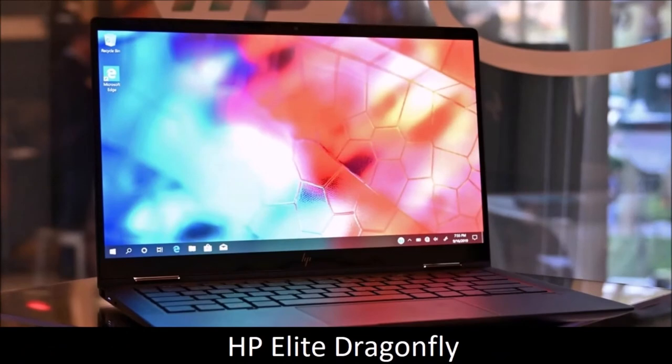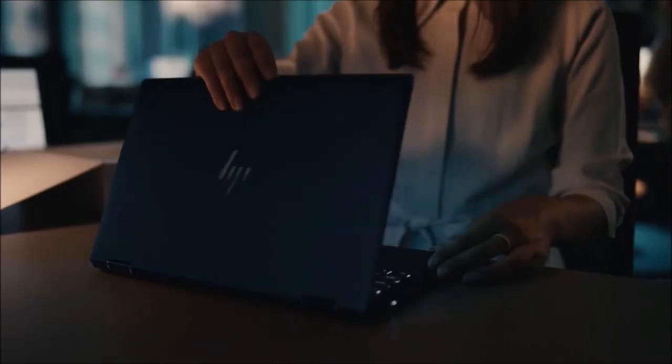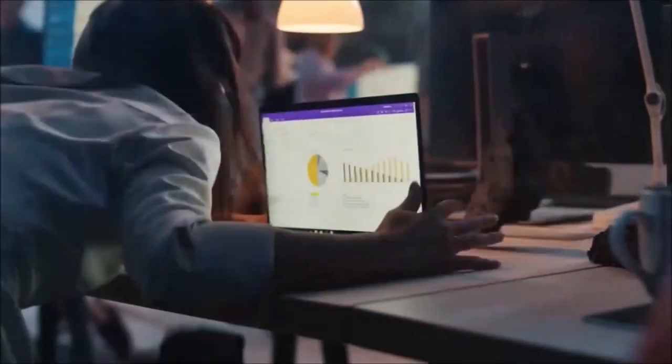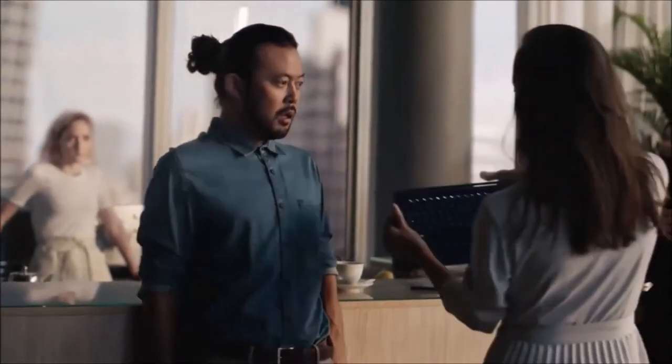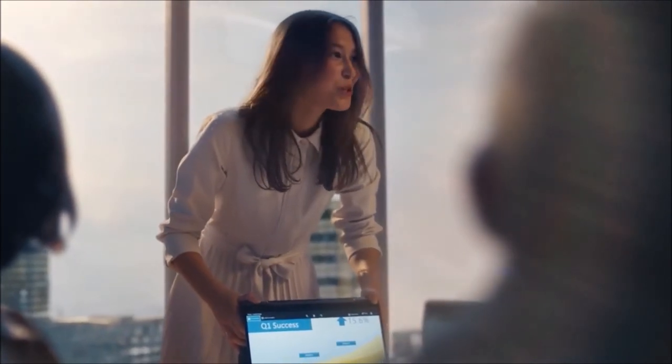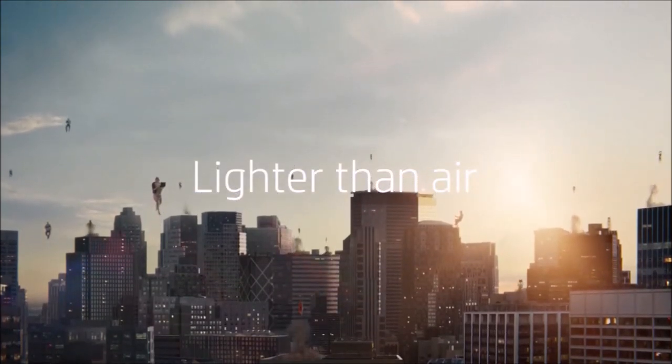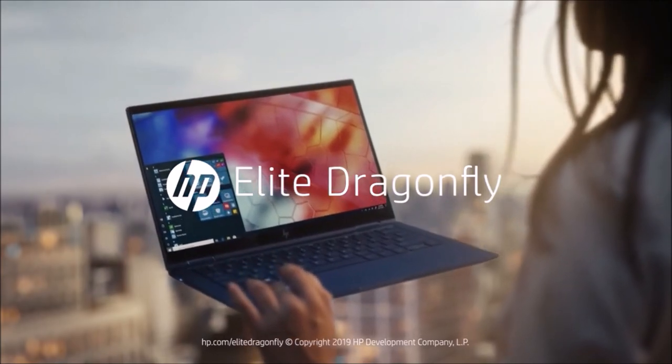HP Elite Dragonfly — best business laptop. The HP Elite Dragonfly is, simply put, one of the sleekest and thinnest notebooks you can buy, and it's also packed with brilliant features and powerful components. Business notebooks bear the stigma of being cumbersome, unappealing, and full of bloatware. But that's not always the case, and although the Dragonfly is primarily aimed at businessmen, its beautiful design and stunning screen make it one of the best laptops for anyone who can afford it. Battery life is excellent, the keyboard is a joy to use, and it is even one of the first 5G-enabled ultrabooks. The 2020 model is also the first Dragonfly featuring HP's SureView Reflect technology, which automatically tints the screen so people can't see what you're doing while working in public. The Dragonfly is also the first laptop with an integrated Tile tracker — if you misplace your device, you can use the Tile smartphone app to locate it anywhere in the world. It's a splurge, but easily one of the best laptops of 2020.